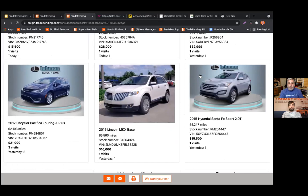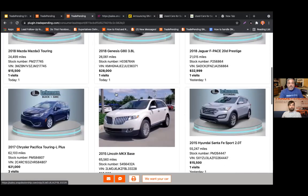So again, I went in here yesterday, I looked at 4 different vehicles. I came back today, I looked at 2 more, and we will keep updating this for as long as that lead is in your system. All right, so if you go back and check on this lead 30 days from now, and he's been coming back to your website once a week, you'll know exactly what's been going on, and you'll see when the activity starts to tail off. Super feature. We've had people asking about this forever.